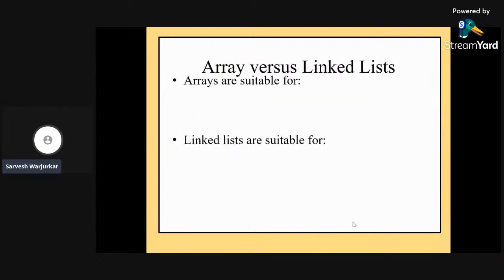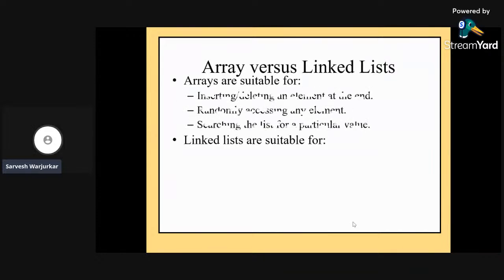Next one is array versus linked list. Yesterday we went through the array part, and now we can check the difference between the array and the linked list. There are three major differences, I can say.